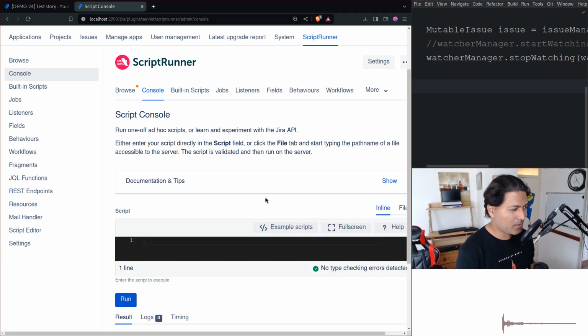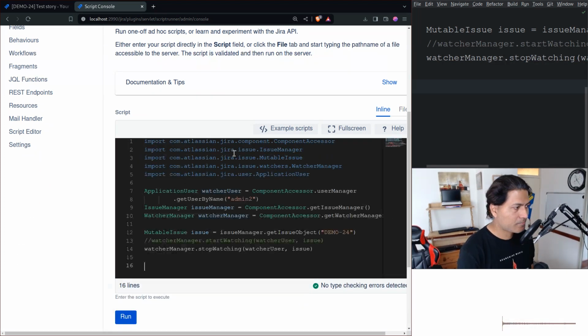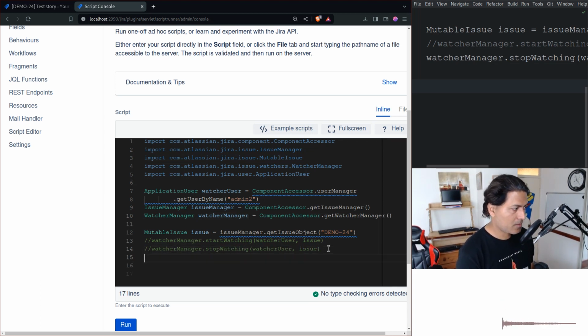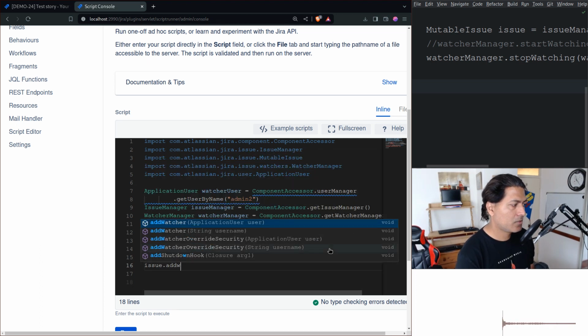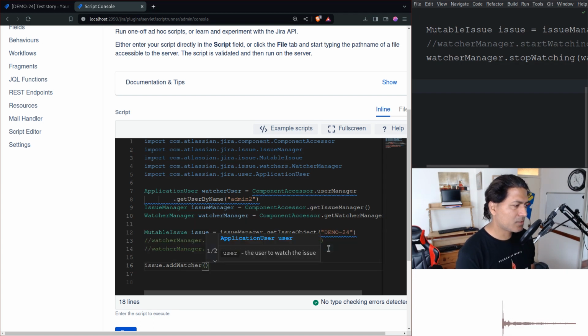Now it's using Happy, but I don't use it. So what you can also do, if you're using Happy, is just this. You can say issue dot add watcher. Yes, I think we have this add watcher, and I don't think this add watcher is in the Jira Java API.